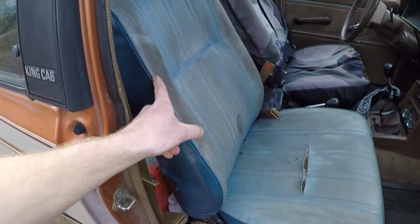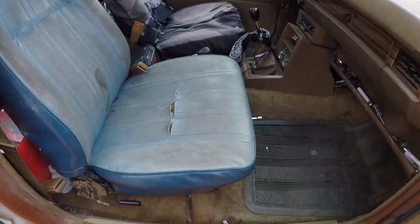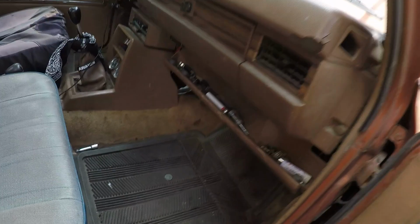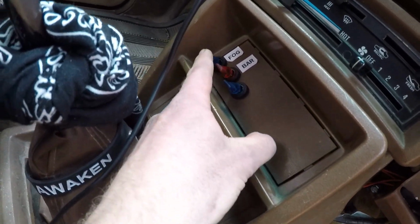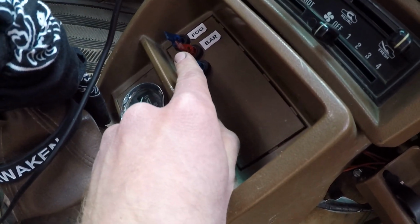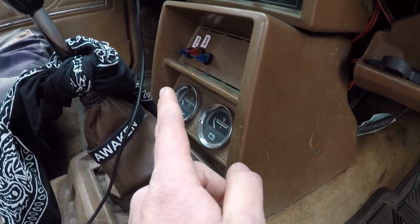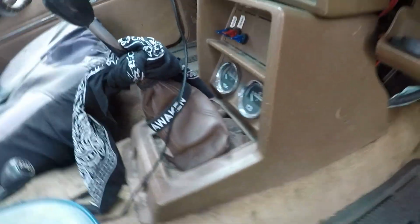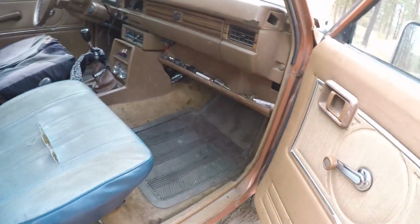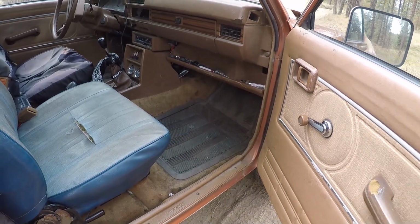This is a passenger seat out of a spare parts truck, which is why it's blue, and I don't have matching seat covers, just because I don't have matching seat covers. One time I had a water leak in the windshield and the blower motor caught on fire, so that's now wired in on the switch panel here, and it has two settings, on and off. The fuse block actually had a meltdown, and the motor caught on fire and there was a leaf in it, and it was just a really good time. So got that all sorted out now, but the motor only has 2 speeds, on and off. There's a way to put the speeds back in, but I haven't done it yet.